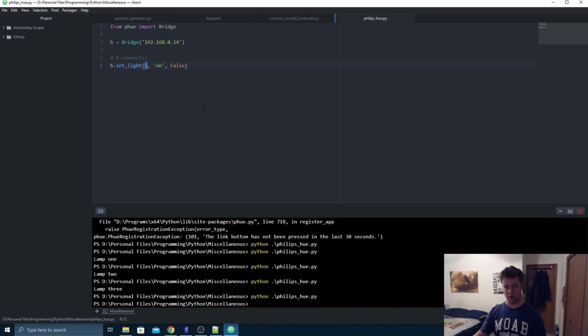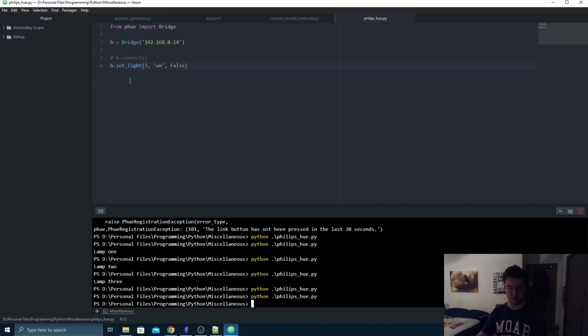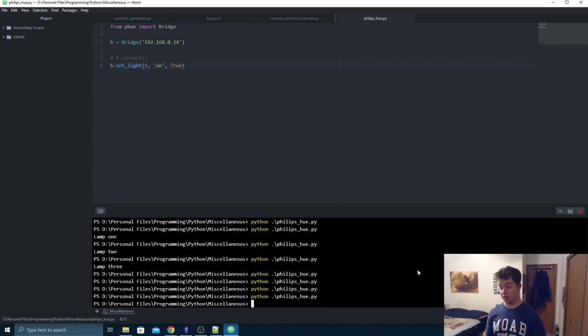If I want to turn off number 3, it'll get a little dark, just a little warning. And I go like this. Nice. Then I can change this to true if I want to turn it back on, and same with 1. That's actually kind of cool. So there we go. That's all we really have to do to turn a light on and off.